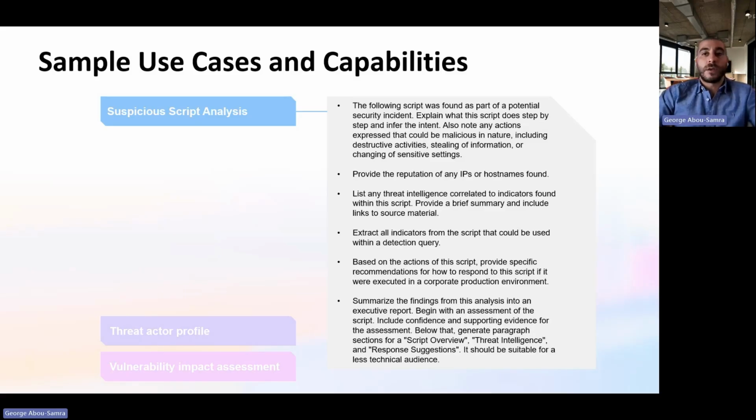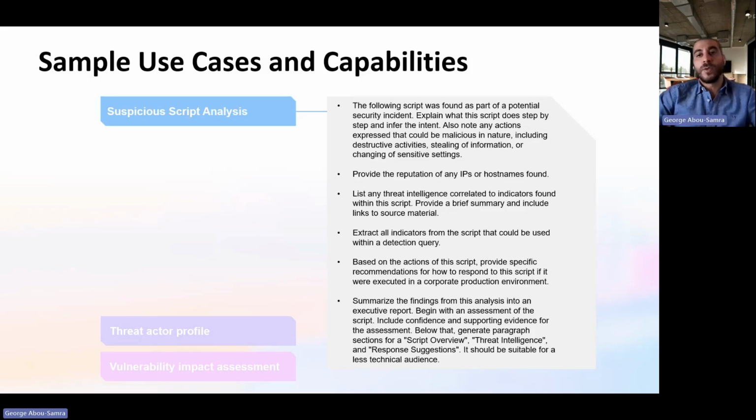You can also have it create some sort of detection query. So extract certain indicators from this specific script. So that way I can create my query on the back end, whether it's in Sentinel or Defender, to monitor for that activity. So maybe the indicator is a file hash because it's a known malware. It's a malware that's been deployed, and now we have the hash for it. I want to make sure that, is this hash noticed elsewhere on any other endpoint? Maybe it's an IP address. Maybe it's a URL, a domain.